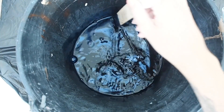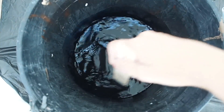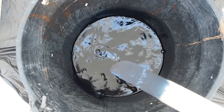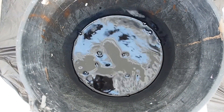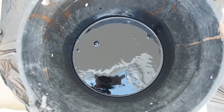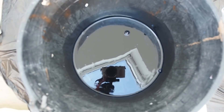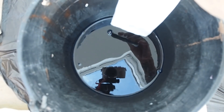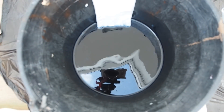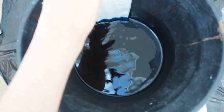I've mixed the dye in a very old bucket. Don't mix dye in anything you don't want stained — don't use your lovely sink. An old tub or bucket is best. I've added the correct amount of salt but only a third of the water it says to use because I want a quite strong dye solution, so there's just a small amount of concentrated dye in the bottom of the bucket.